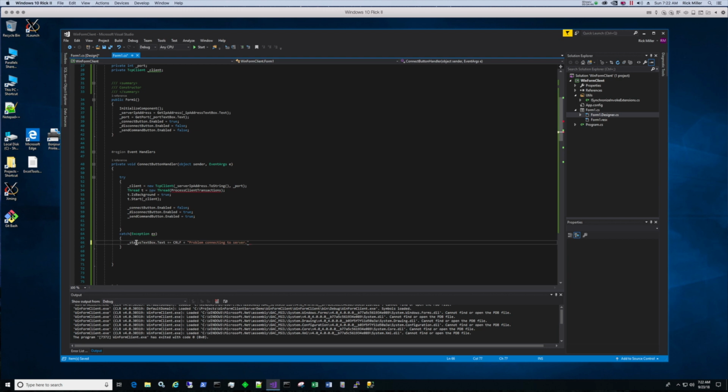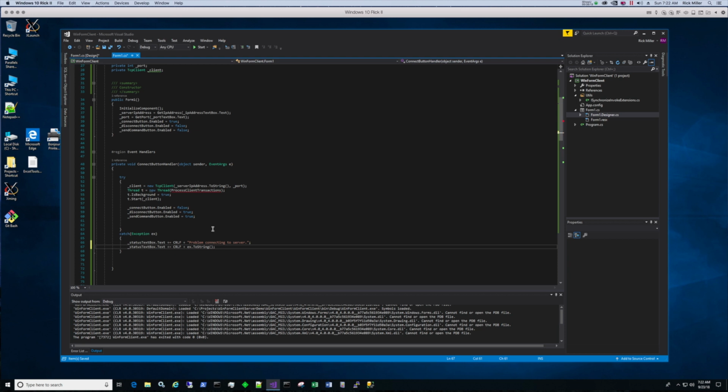Semicolon, and then one more time I'll just send the exception to string, so status text box text plus equals CRLF plus, and then the exception ex.toString.